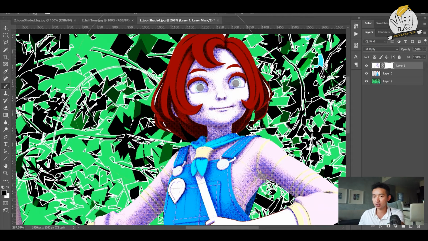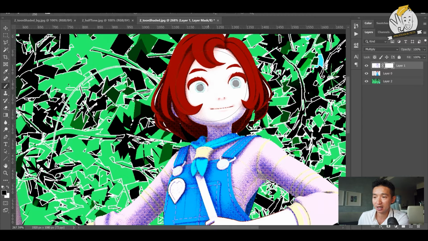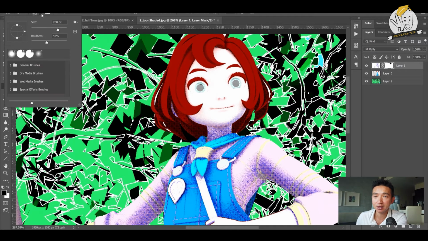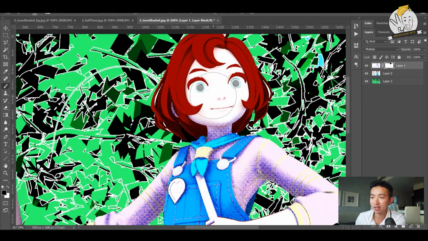Okay, so I'm going to use the brush tool, B for brush, and then I will use the brackets. So the bracket next to P on the keyboard allows us to then resize the brush. And as you can see, I have my hardness set to 43. It can make it a little bit less hard, and so that way it fades quite nicely into the head. And I can remove this one as well. So there we go. We were able to apply a mask, and this mask is non-destructive.